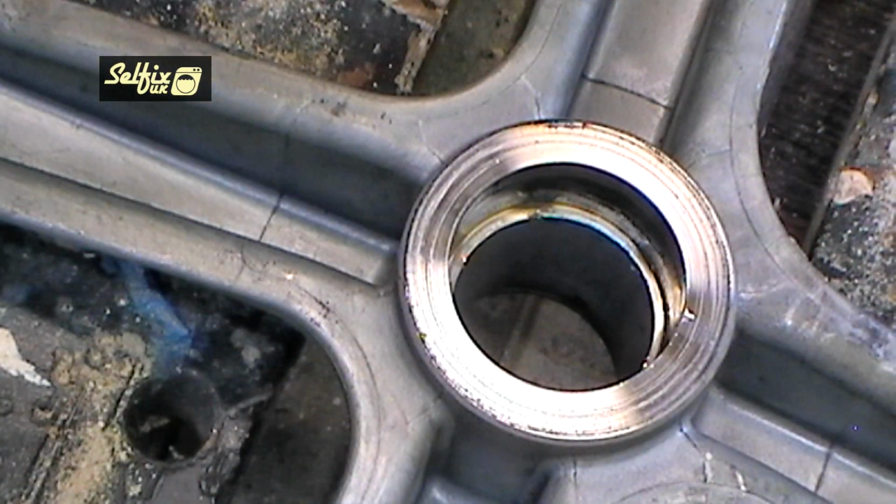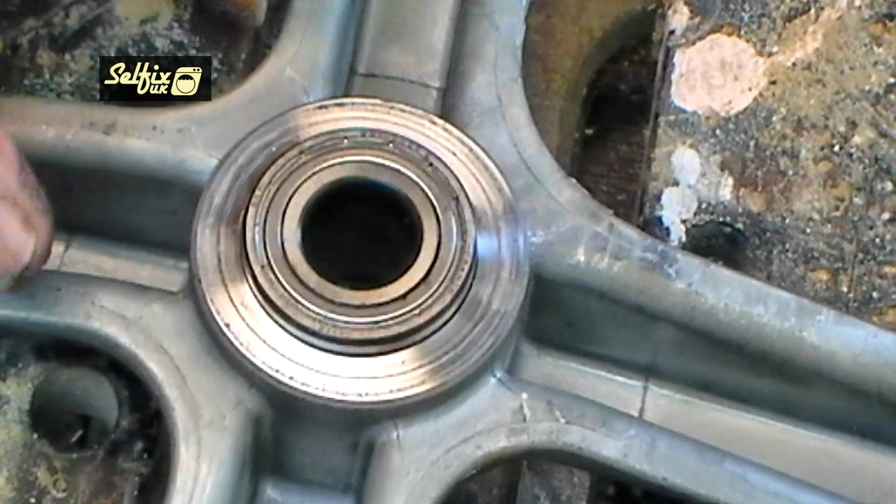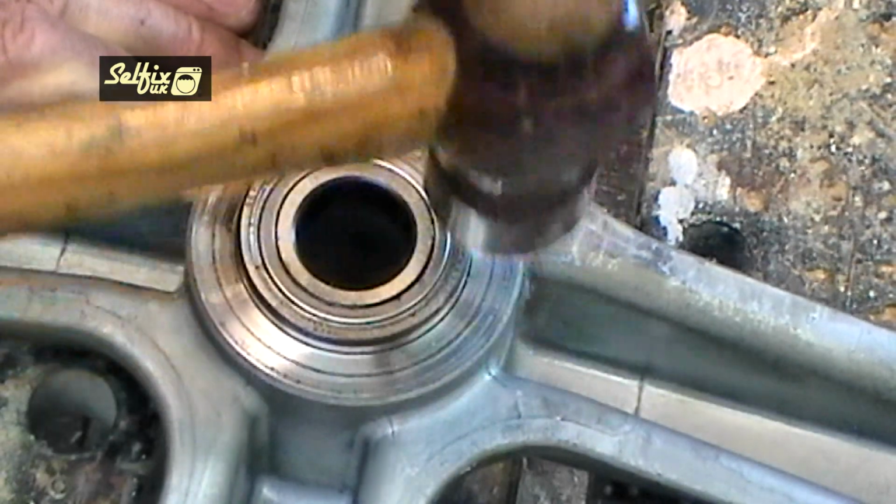Before you fit new bearings, just wipe round the inside of the housing to make sure it's clean and clear from grit. As you can see, the inner bearing is halfway into the housing. That's because the water seal is slightly larger and therefore so is that part of the housing.